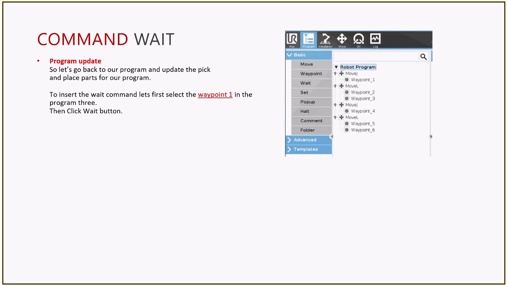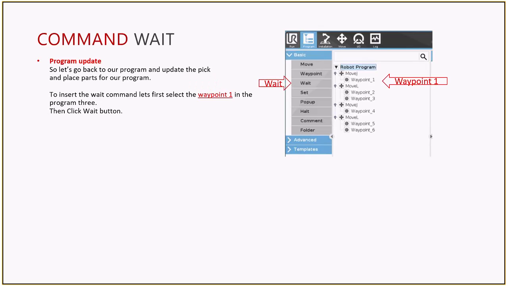Command wait. Now, we're going to update the program to let the robot wait whenever it comes after waypoint 1, because when it gets there, you want it to wait for the sensor to be in place, so it knows, okay, cool, there's a product in line that I can pick up, so now I can go pick it up.